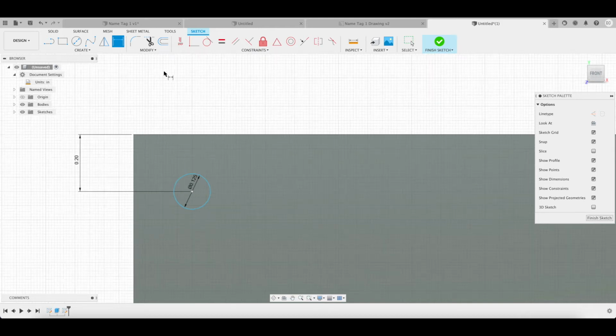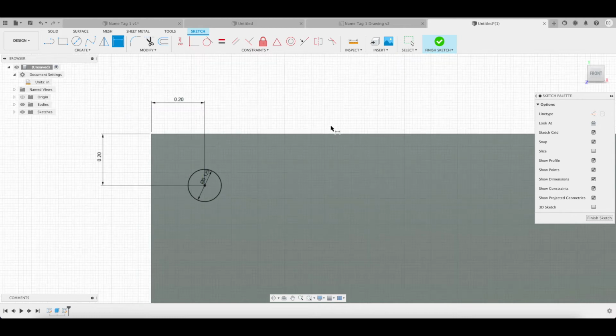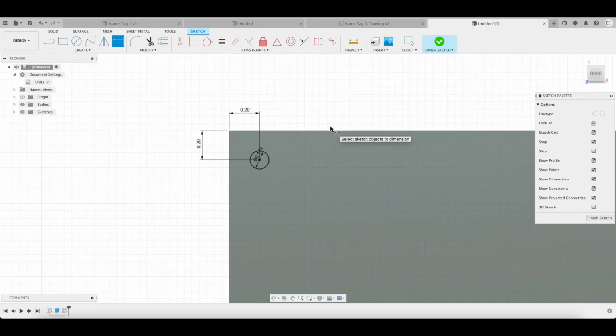Next, as you can see, it's still not fully constrained, so we need to do another dimension. To do this next dimension, we're just going to do the same thing again, except we don't want to dimension to the top because we've just done that. We want to dimension it to the side of the rectangle. So we'll dimension to the side and up, and again, I've gotten it surprisingly accurate, but if it's not accurate, then 0.2 inches is your measurement. And as you can see, once I've had that dimension, the circle turned black. I don't have any more further dimensioning to do. I'm fully dimensioned.